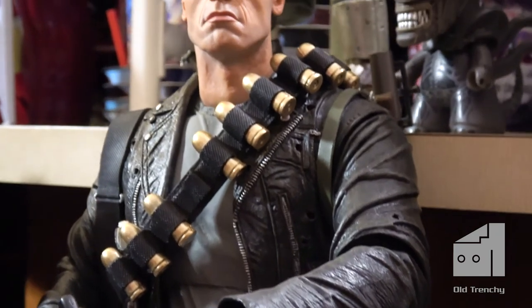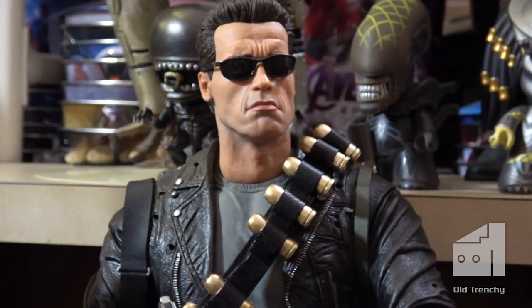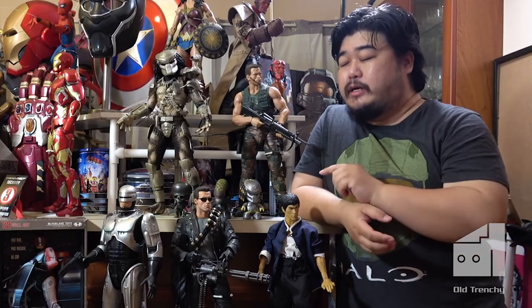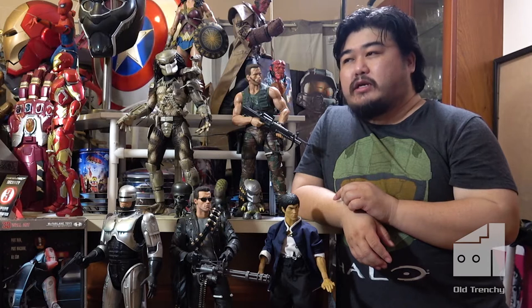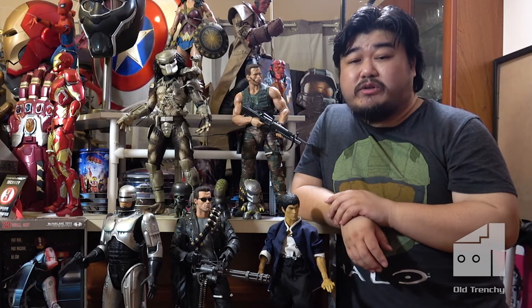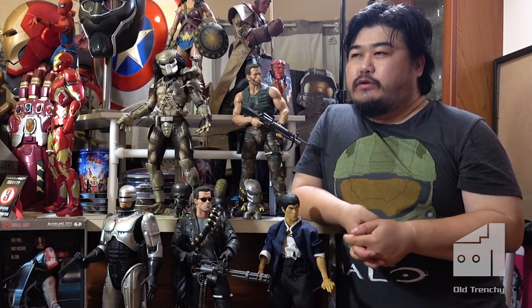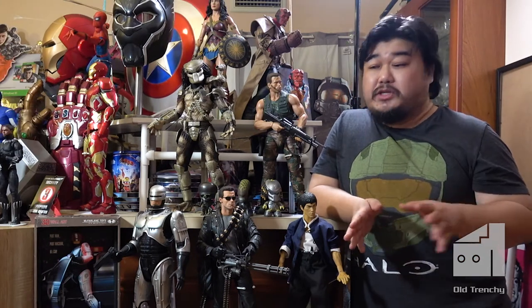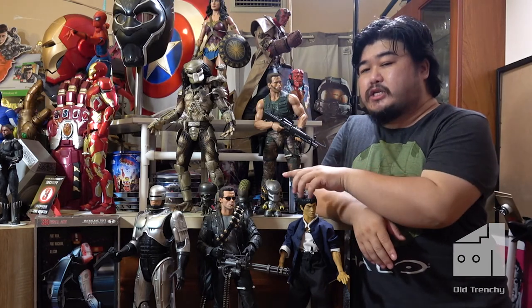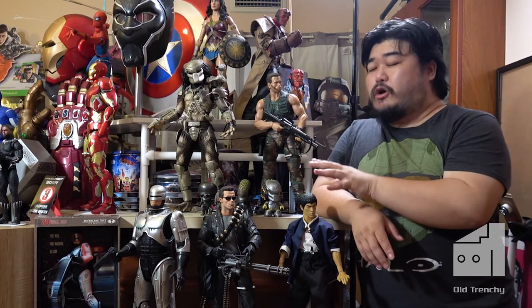very early morning pickup. 6:30 in the morning, actually, from a 24-hour pawn shop. I saw this advertised on Gumtree, and I thought to myself, you know what? They're open at 10 at night. I could go then, or I could just wait till the next morning. And I was on my way to vote in the federal election that year. Complete, still with the box. He was only $60. And the fact that he's not a recycled head sculpt of Dutch says so much about the fidelity that NECA put into these figures.